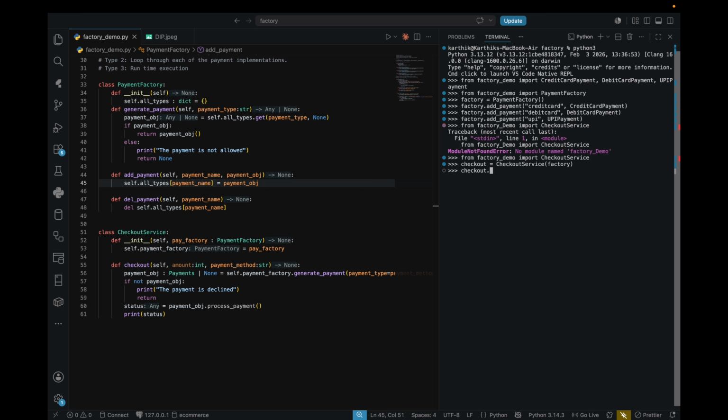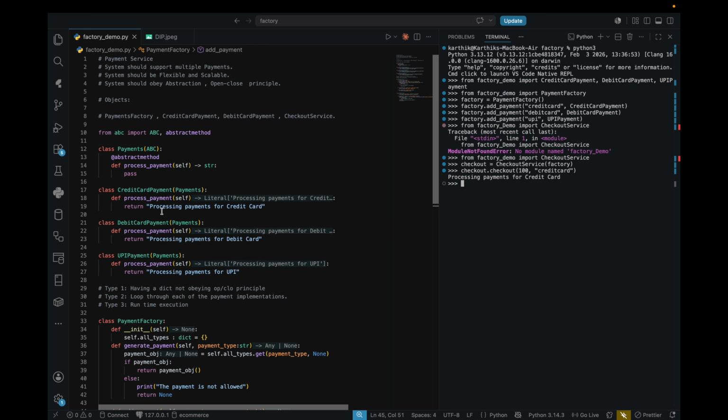This variable, the checkout service class has a method checkout, and we will pass how much amount needs to be paid. Suppose it's 100, and what is the payment method we are looking at. Let's consider credit card. Done.